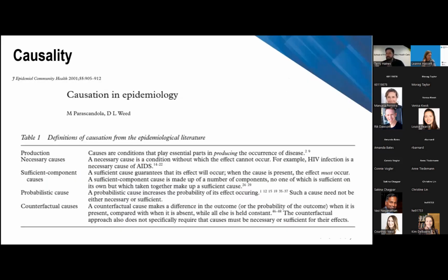Causation and causality. There's not actually one definition of causation and causality. There's a whole stream of theory and debate and philosophy over what causation actually means. I tend to use what we see at the bottom of the screen here, the counterfactual styles of definitions, where we are looking at one case and a counter case, or a counterfactual, and look at the difference between these two things. So I'm going to use that word counterfactual a little bit in the opening of today's presentation.